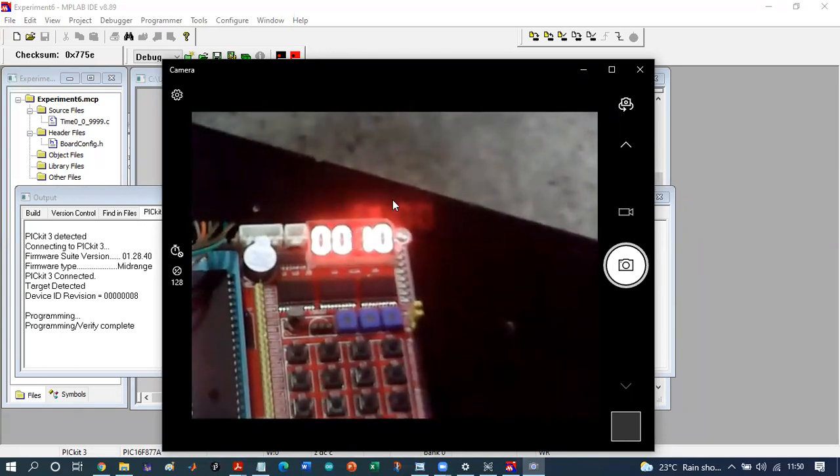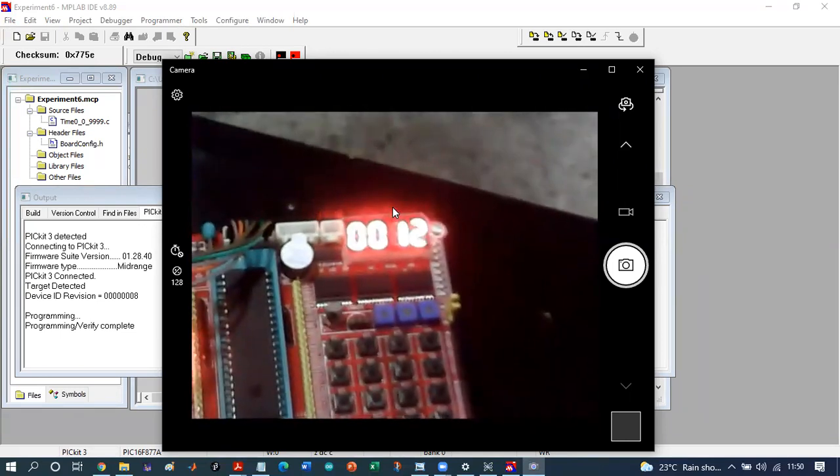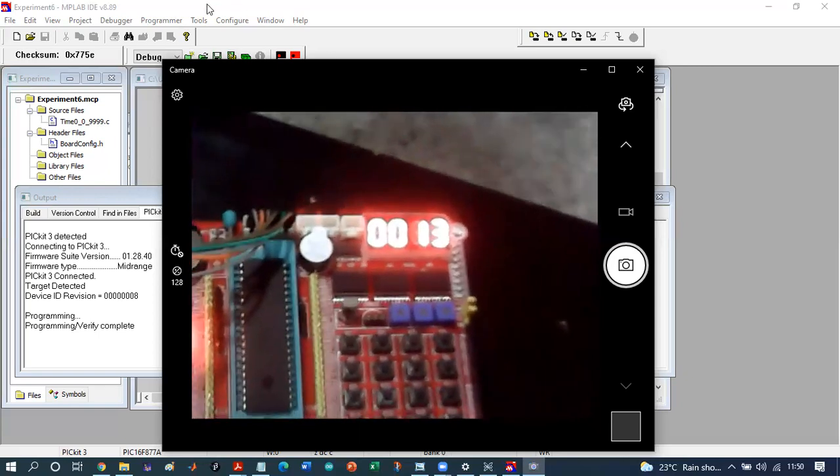So I've tried to explain the code behind it.